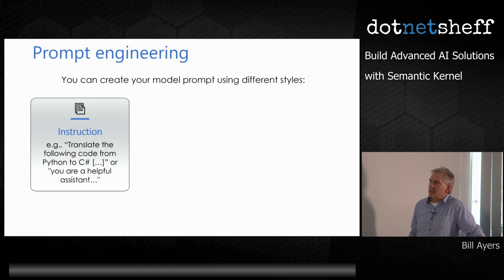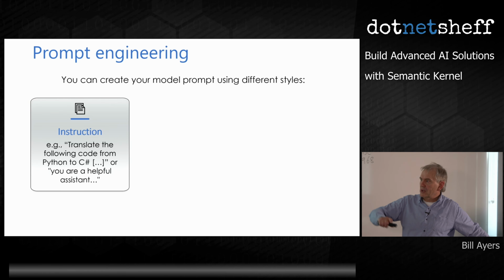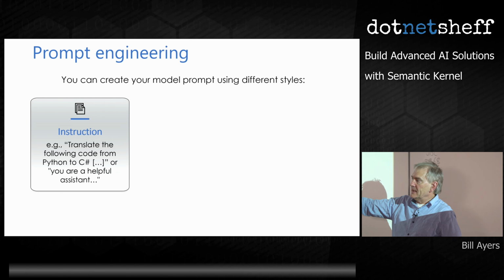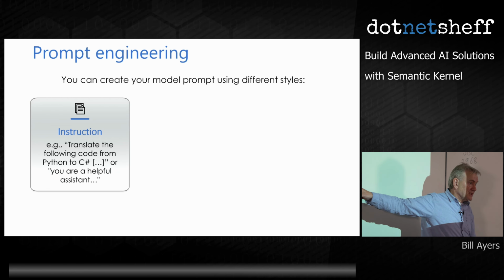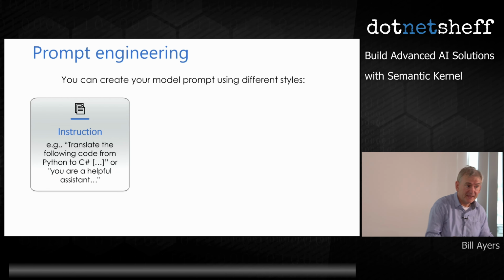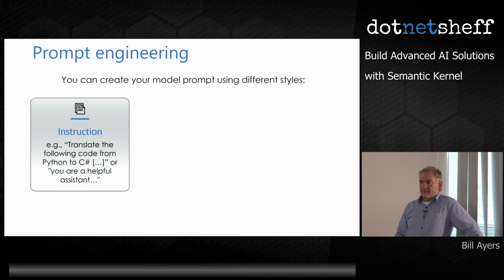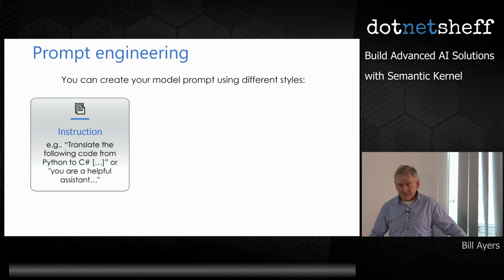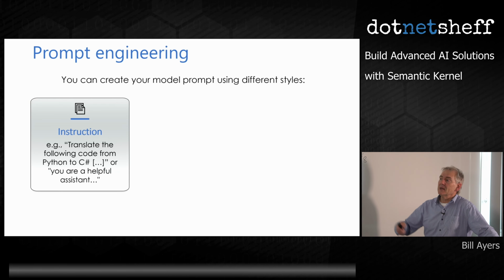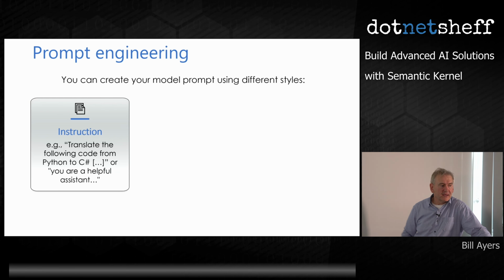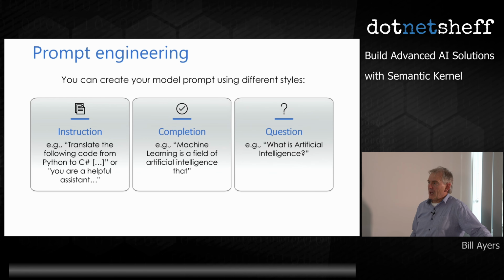The prompt might be, we can give it some instructions, say, translate this code. So if we were inside GitHub Copilot, for example, the prompt might look something like that. They're not going to tell us exactly what the prompt is because that's their proprietary information. That's how they get GitHub Copilot to be effective, but there will be something like that in the prompts.